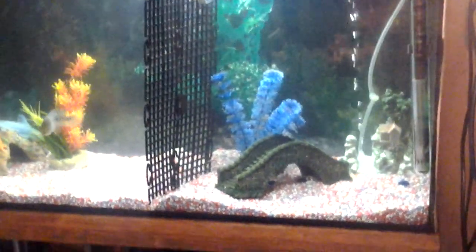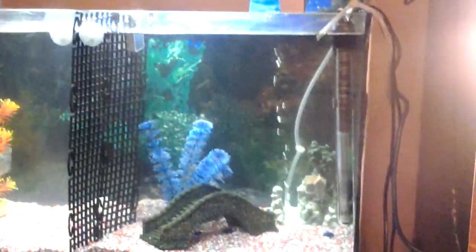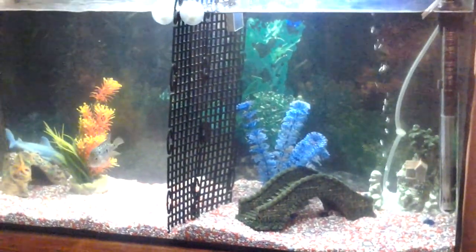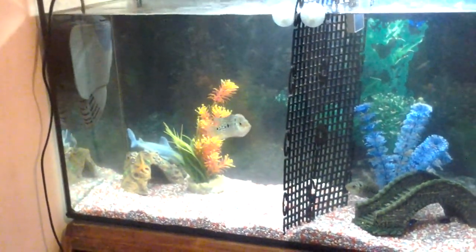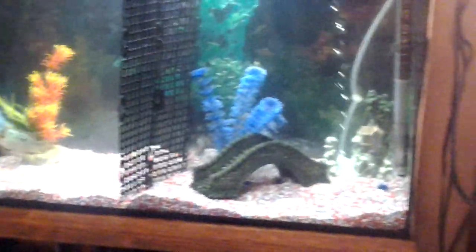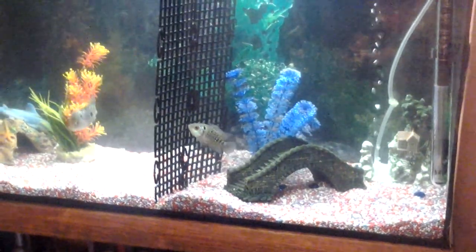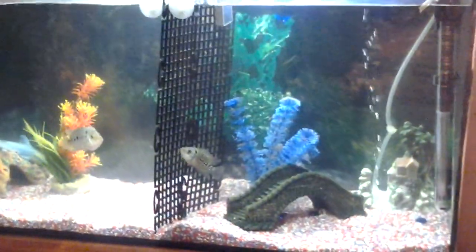These are my two flower horns, which were in the 4 foot tank, but they were attacking every other fish and attacking each other, so I had to put them into a 3 foot and build a divider out of drain gutter. So that's the male, you can see. He's the one that almost killed her, you can see next to the blue plant. These get 12 inches long, so soon enough they're going to be big enough to have a 4 foot tank each.